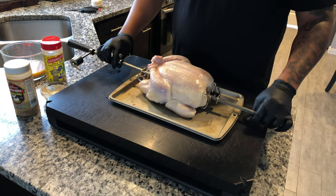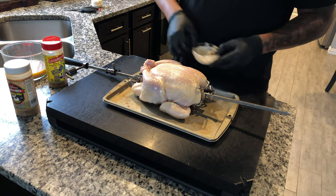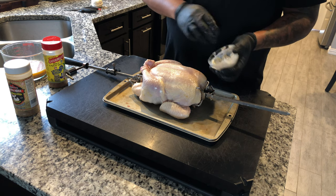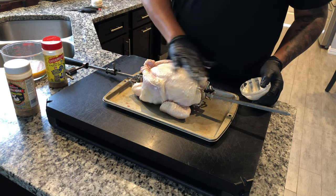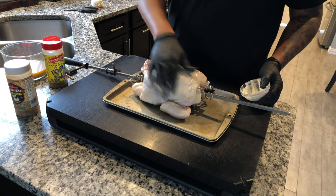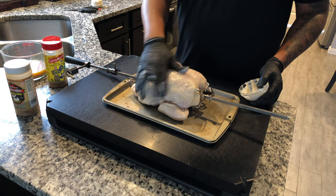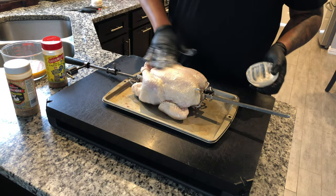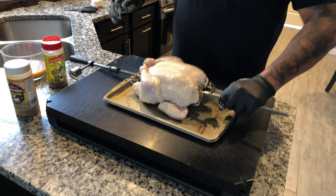So now that I got this on here, I want to take some of my mayo with my Cajun seasoning, and this is gonna help my rub stick. I'm gonna put this right here, take some right there, rub it all over the skin. Get it rubbed down real good. Kind of like how people do their ribs with mustard, or they use olive oil sometimes. You can put olive oil on here if you don't want to do the mayo. This is just what I decided to do last minute. I'm kind of cooking on the fly.